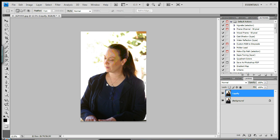Another thing I might do is adjust this area right here, bring that up a little bit. I would fix the skin tone. I would definitely try to add some contrast into the eyes and the lips. I would make sure the picture is in focus, which is important. I would lighten up these hands, look at the color of these hands. Probably erase some of those veins in there, make it more of a natural look.